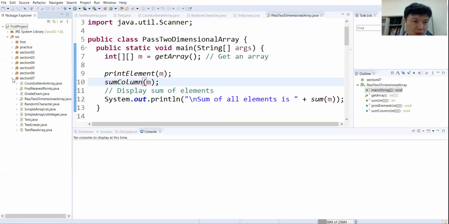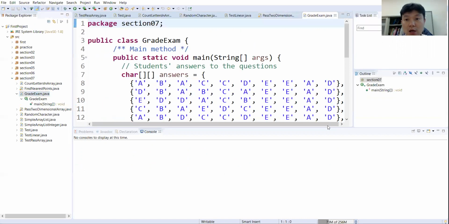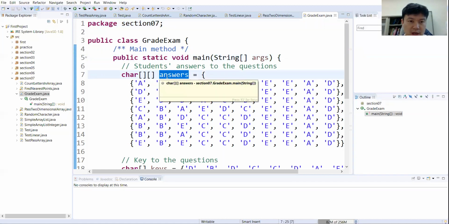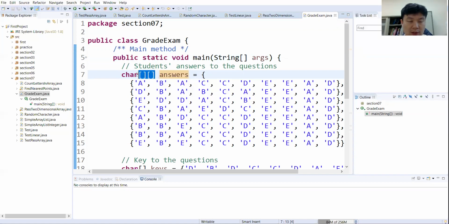You can check the grade exam. There is one code that I already shared with you. In the main method, we have the answers. The answers are a collection of characters, in a two-dimensional array.